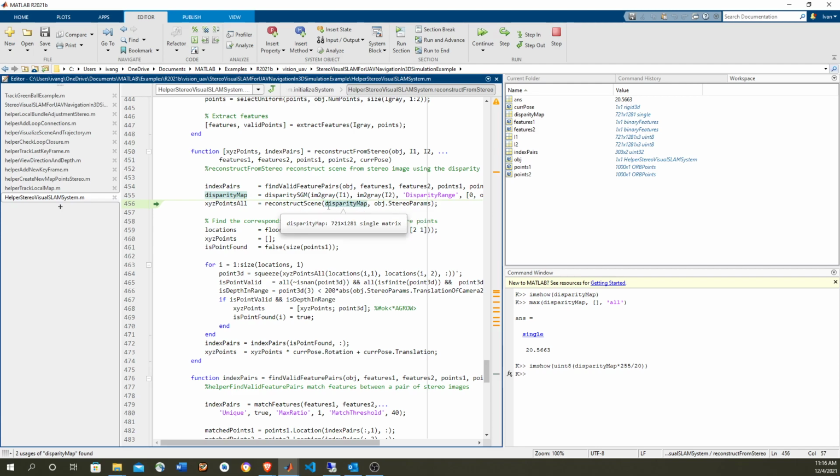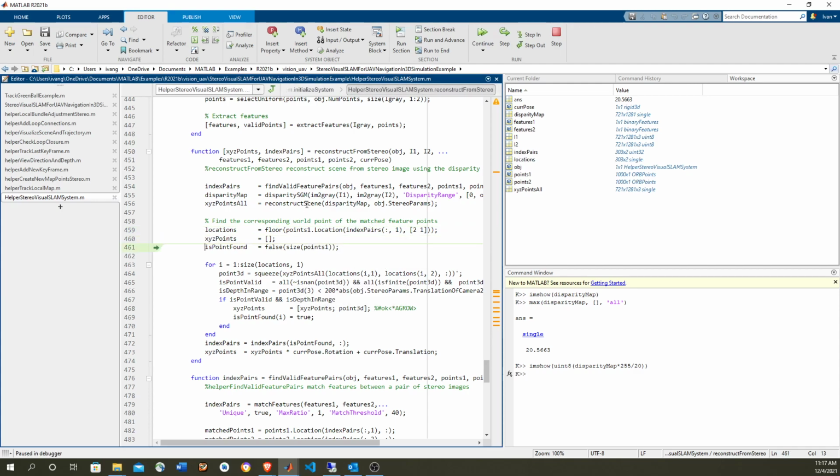Basically that is going to give you 3D points associated with each pixel. Notice that the images are 721 by 1281, and that's the same size that we get here, but by 3, because we have the XYZ for each of the points. And yeah, we're going to take advantage of those points.